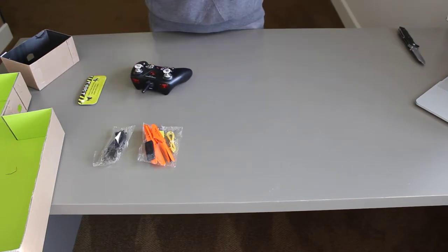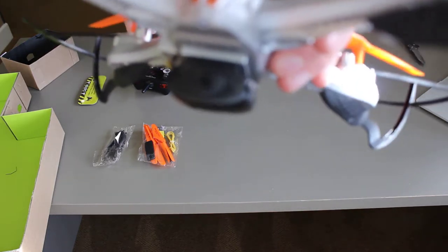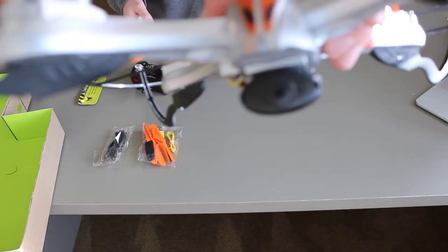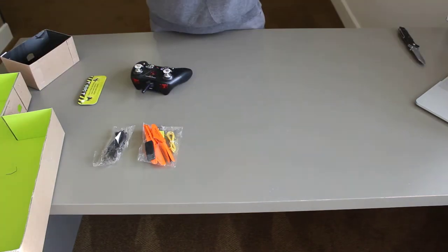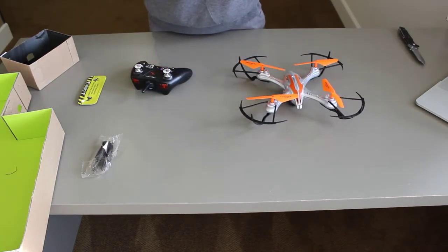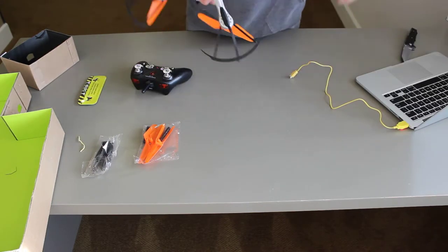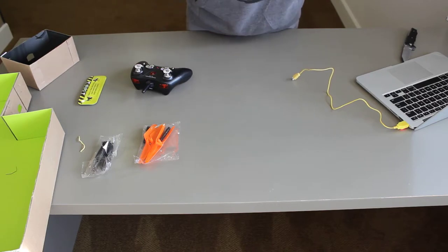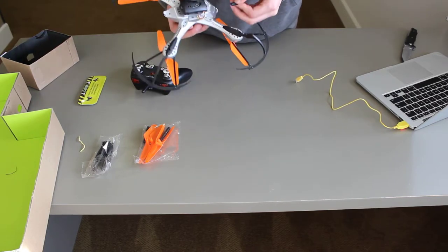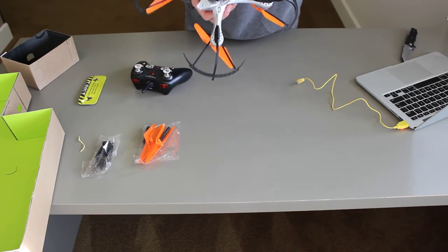I guess this is the camera, but that is a really odd looking camera there. The lens, I don't even see a lens in there. It looks like it's just a hole. I'm starting to doubt if this thing even has video. Looks like I'm gonna need to charge it up a bit. Not sure what kind of connection that is. Don't tell me you have to remove this cover to get to the charging port now. Hey, there's a little 2 gig micro SD card.